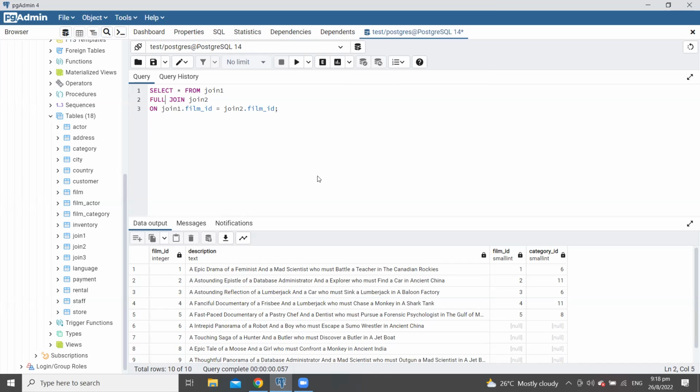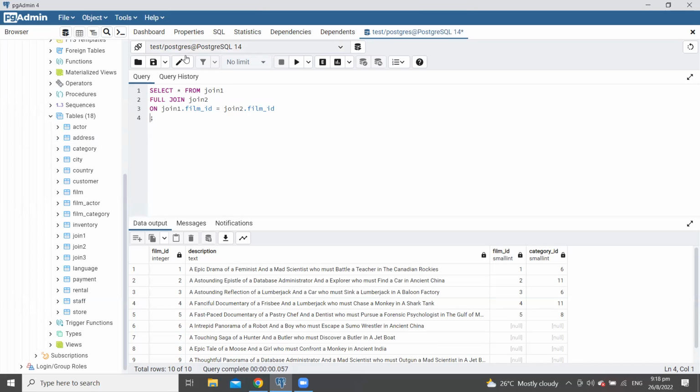So left join and right join might be a bit more complicated, but let me show you what we can actually do with more than one join. If you guys are interested in that, well, I'm showing you anyways. So we can actually do more than one join. Let's say we wanted 3 tables joined together, right? That's what we can do. But I will do a full join on join 1 and join 2. And then with this result, I'll join with join 3.